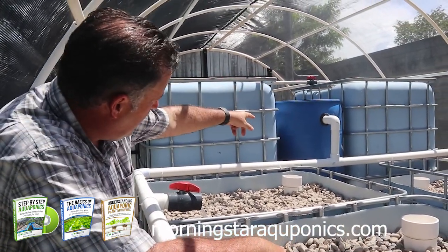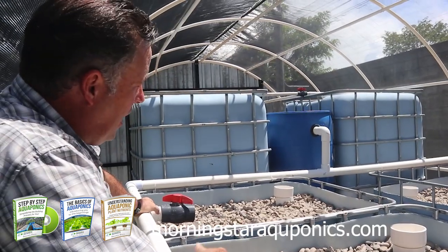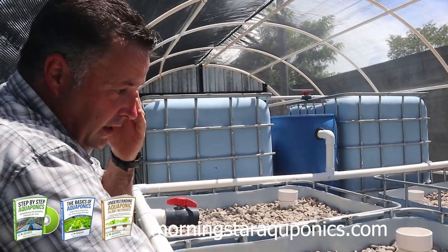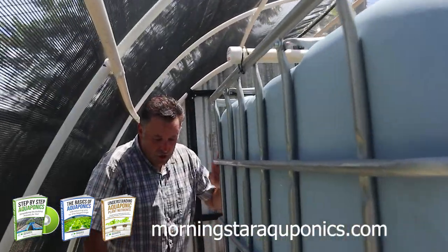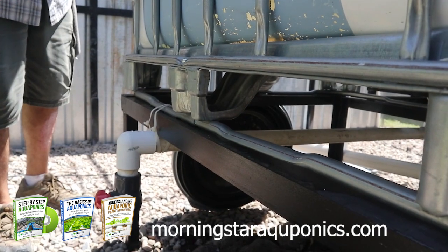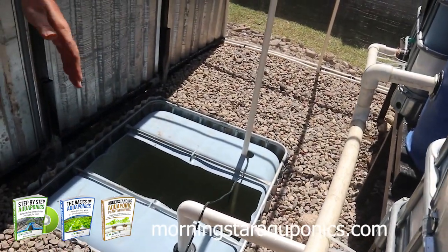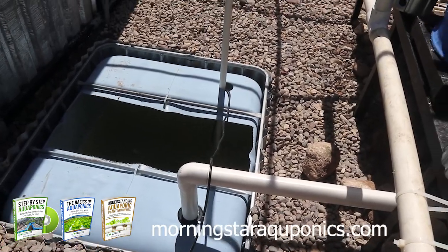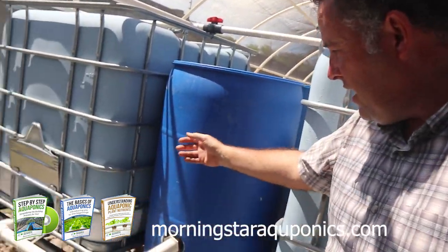So we have two fish tanks and a biofilter. On the back side is a swirl filter — some people call it a capture filter — it captures all the fish waste. You do not want that going into your system at all. When you get fish poop impacted inside grow media like rock, it's not fun a couple of years down the road. So you want a way to drain off that fish poop on a constant basis. There's a valve to drain off the fish poop — just put a bucket underneath it, open it briefly, and drain off the waste from the bottom of the capture filter. All the fish tank water flows into the capture filter.